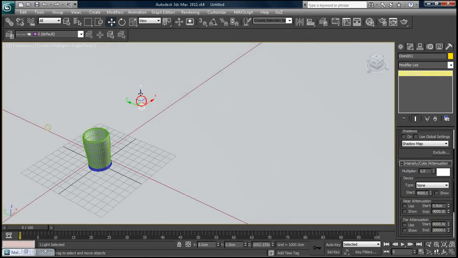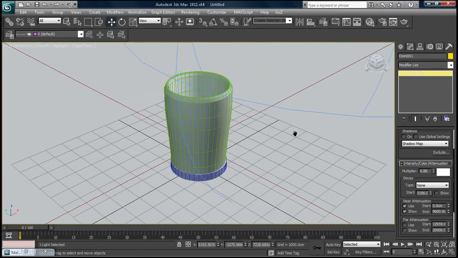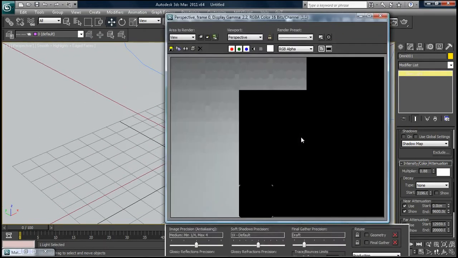The one coming in from the side, I'm going to take the intensity, move it down to about 88, leave it as it is. Maybe we could use a near and far attenuation to see what we're affecting. And maybe we can extrude that just so the edge is attaching to the edge of the cup. Press P, go back to the perspective mode. Okay, test render that again.